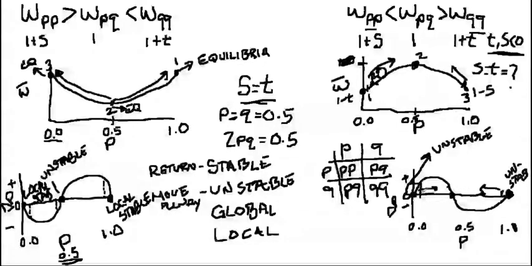That means that no matter where I am on this graph, as long as I'm not fixed for either allele, any other place in there, I'm always going to move to this point. So that's going to make this one global. I always approach it as long as I'm not stuck at another equilibrium. And is it stable? Well, if I move a little bit off of it, I get pushed towards it. If I move a little bit off of it this way, I get pushed back towards it. So it's globally stable.